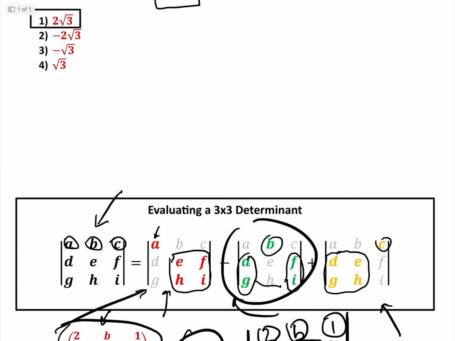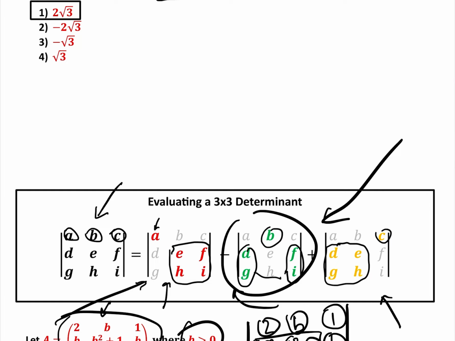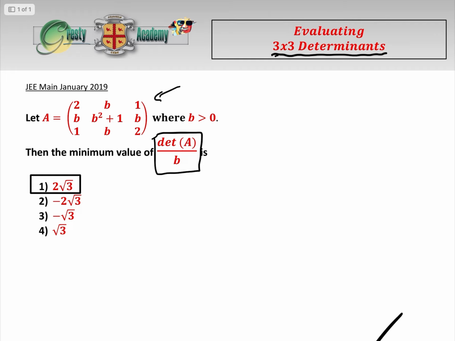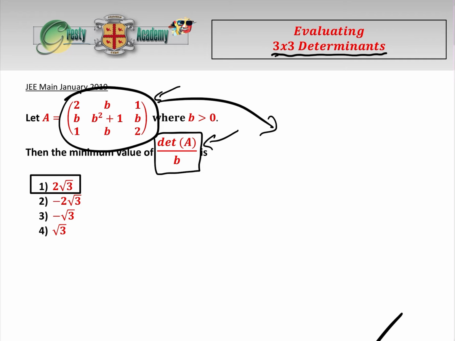If you can get your head around this formula for evaluating 3x3 determinants, most of the questions you will find follow the same pattern: you have a matrix, you have to evaluate the determinant, you have to do something with the determinant, which is relatively simple algebra, and then you move on to the next question.